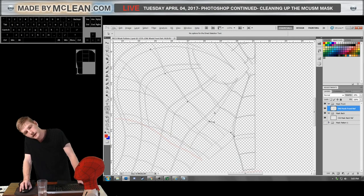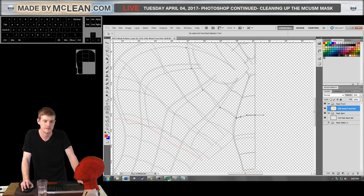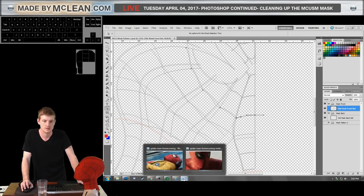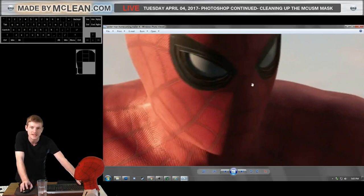Zoom in a little bit. Move it back a little bit. Try to meet halfway between this line and this line. And I'm gonna move, well, I need to look back at reference really quick, because I want to potentially change the sizes here.